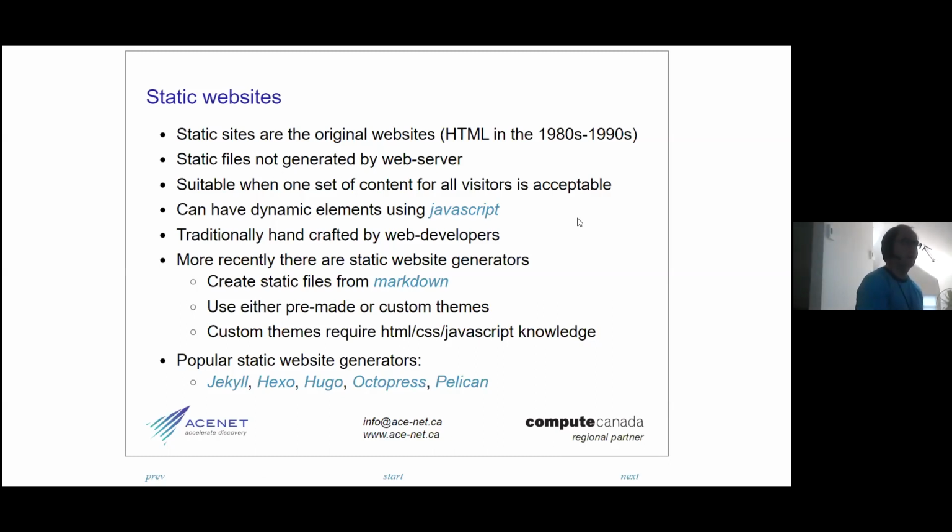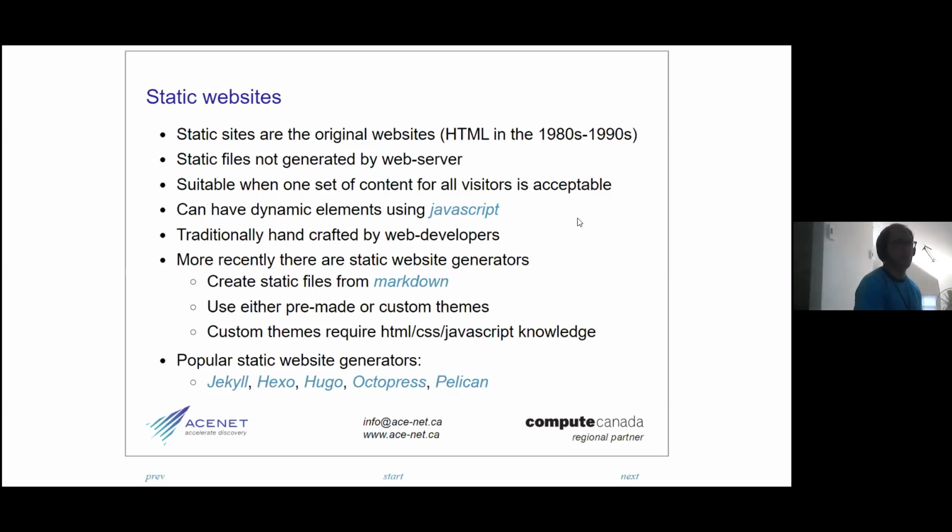So these static files are generated not by your web server, for example, like with the other content management systems. So when do these fit people's usage case? They fit when you want all of the visitors that come to the site to see the same content. So you don't have an administrator login where people can edit pages. You don't have shopping carts or account balances you want to display. You've got just a website you want to display to all users. So it could contain maps or menus that they navigate to different pages and stuff like that. But you can't customize the content for a particular person.